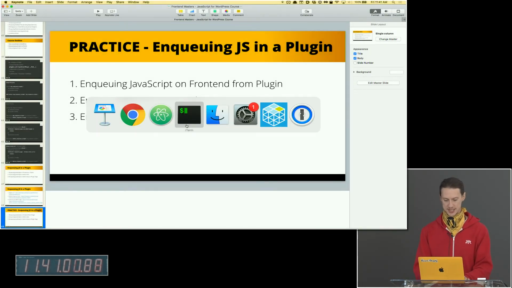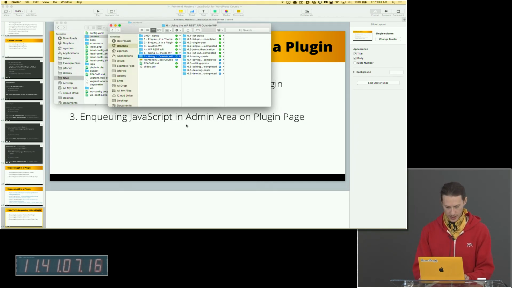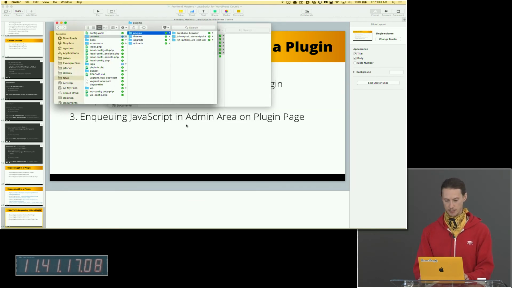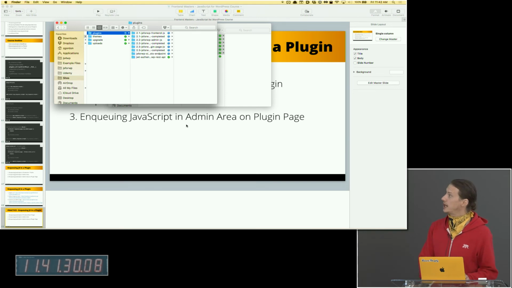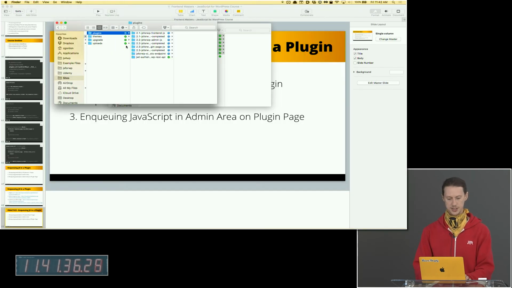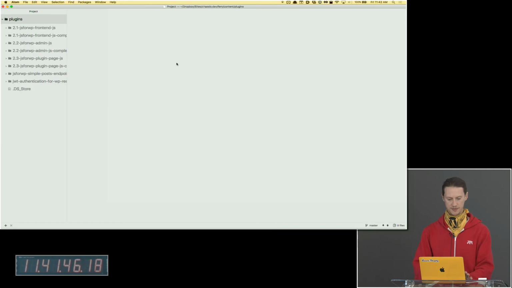So what we need to do first is get the files. So come back over to the repo and go into section 2 and queue a plugin and copy all these files. And then instead of putting them in your themes folder, paste them into your plugins folder. Okay, so now you should have all of those there, and we're going to close out the themes that we were editing, and let's drag our whole plugins folder into our theme editor. So we've got that code ready.